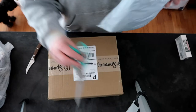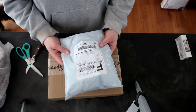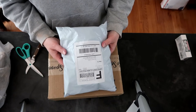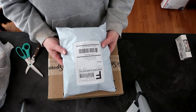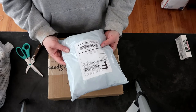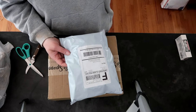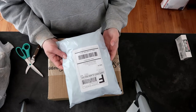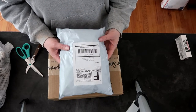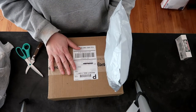Okay, next. This is my monthly package from Into the Whirled. I don't usually unbox these on camera just because I feel like they're over so quick. You might be like, what was that? It's a monthly spinning subscription. I think it's $22.50. So far I've been pretty happy with what I get, and then I'm gonna do a spinning box.